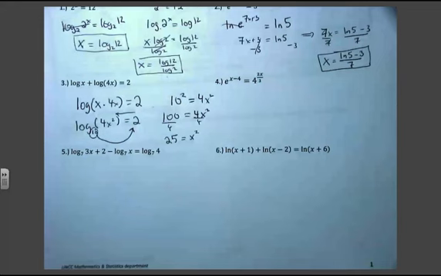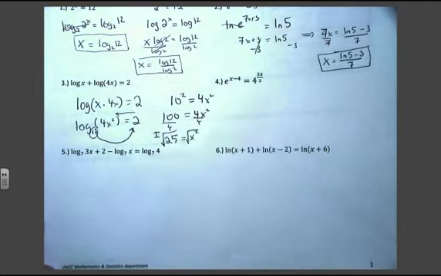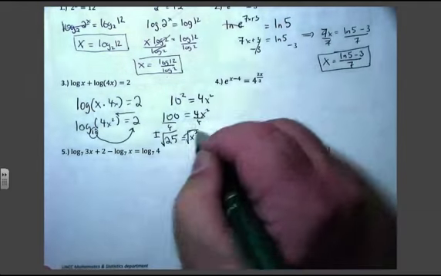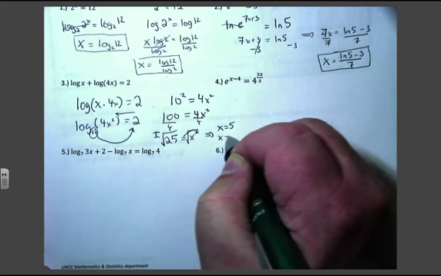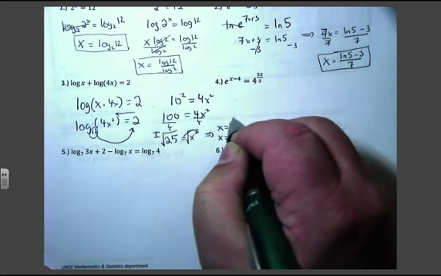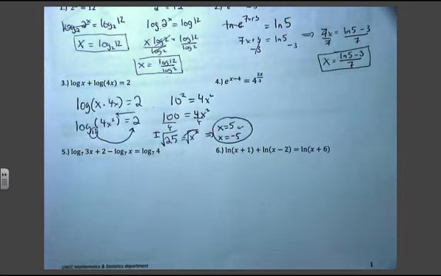What would you do next? Square root. But remember, this is where most people will screw it up. Anytime you introduce a square root into a problem, you got two options, plus or minus. There's possibility of two answers here. So I'm going to take the square root of both sides. Anytime I introduce a square root, I got to do plus or minus. The square root and the square cancel. This leaves me with x is either equal to 5 or x is equal to negative 5. And there's my answer. But here's the deal.